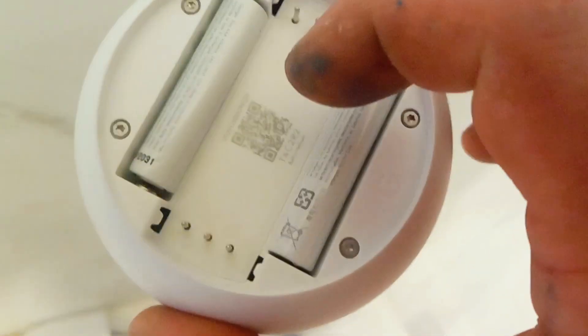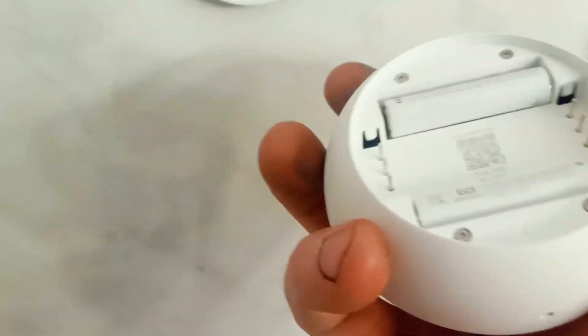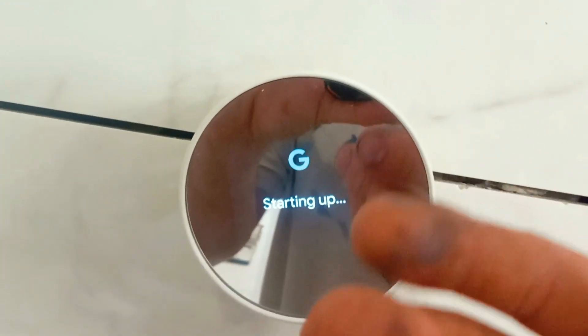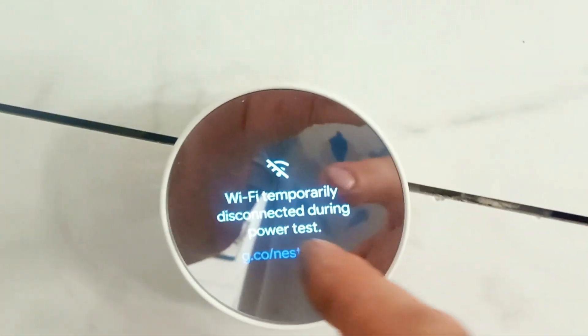We are going to be scanning this QR code when we're still in the setup. These six corresponding pins are going to plug into these six spots and that's how it's going to pick up all the settings. So let's do that right now and add our device. You should see power at the very least. This will happen even if you don't plug the system in — the batteries are essentially just going to start the system up and it's going to try connecting to the Wi-Fi.